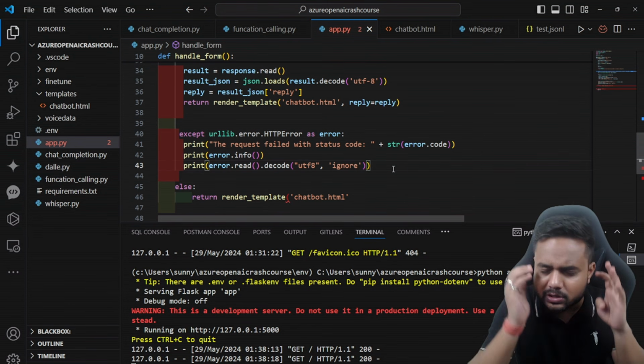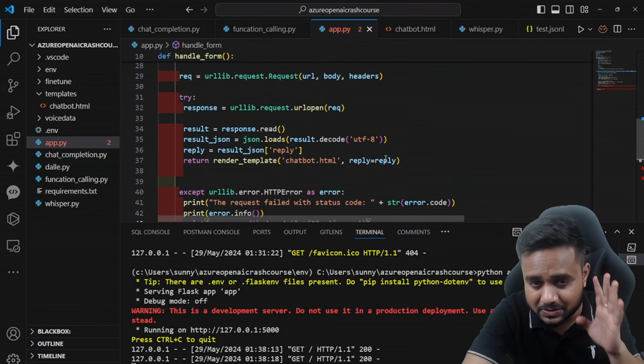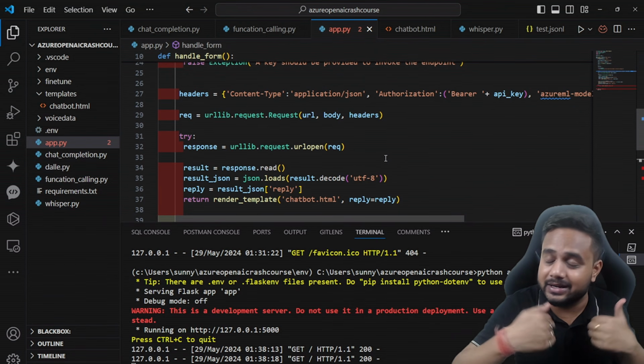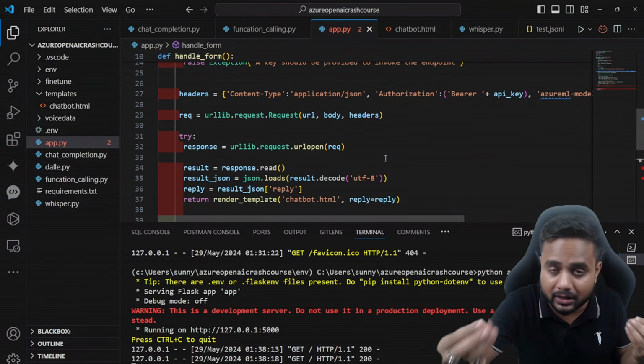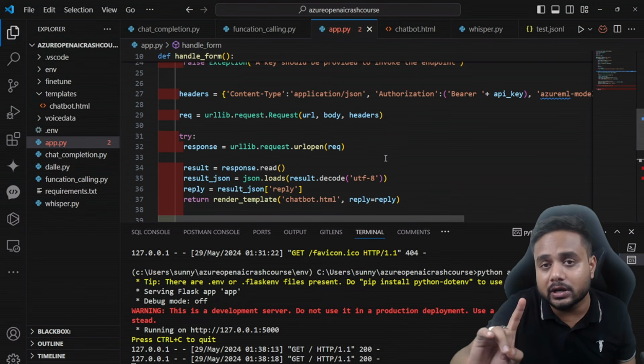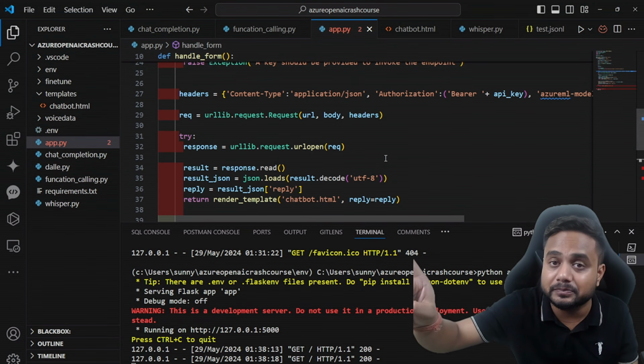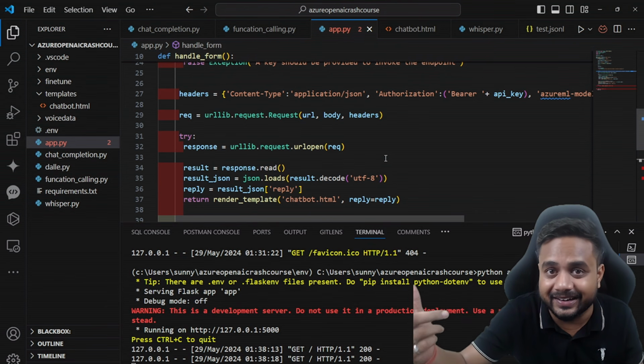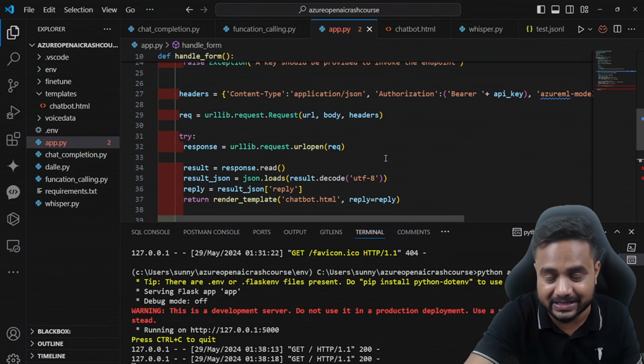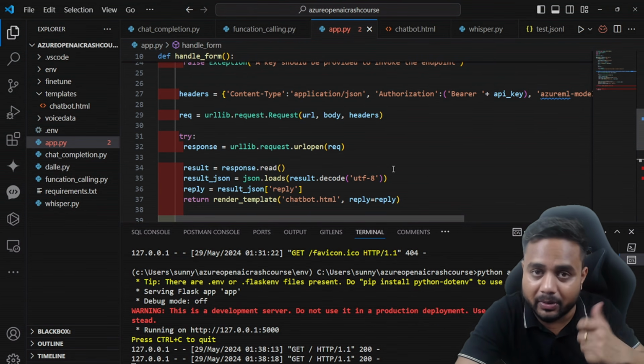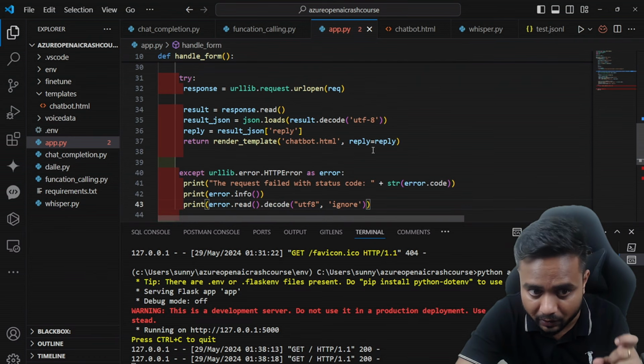Now you must be thinking, from where did I get this particular code? So guys, I didn't get it from my end. I didn't write it myself. I got it from, tell me from where? From the prompt flow itself. I'll be showing you after deployment. You will get the entire template over there.